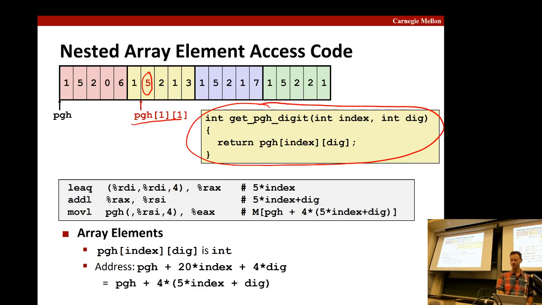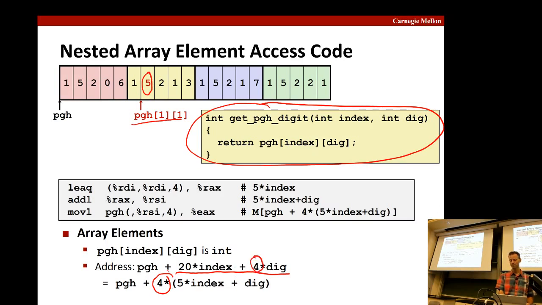The only difference is that, if you recall, we said that it's 20 times the index to get to the start, and it's 4 times the offset within to get to the next digit. And so you can factor out this 4, right? Because this 20 came from 4 times 5, 4 times C. And so it's always going to be the exact same quantity 4.